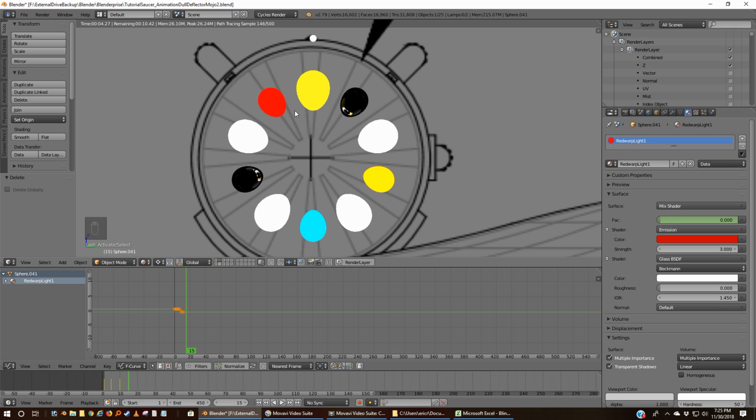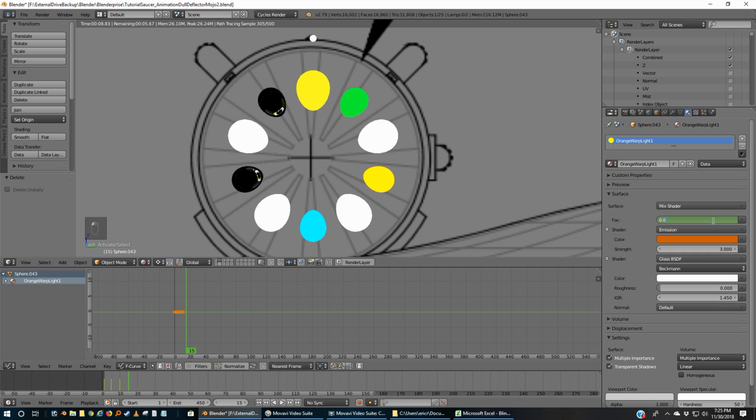Ooh, I turned that off again. That's interesting. So I'm going to go to 1, I. Going to go to my green one. That's going to be on now. So 0, I. My orange one is going to be off.